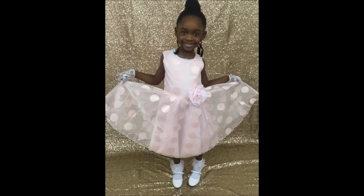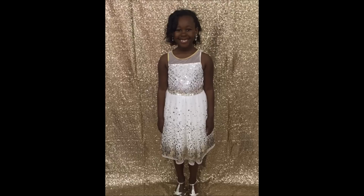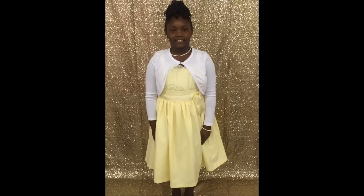This was a great filler for when girls were arriving or getting ready to leave. It just really filled in the time, and they really enjoyed having their pictures taken on this glamorous backdrop. I found this backdrop online, and I believe the website is CVS Linens, and it worked out really great for the activity that we're having. And you'll probably see it in a couple of YouTube videos coming up because it was quite pricey.